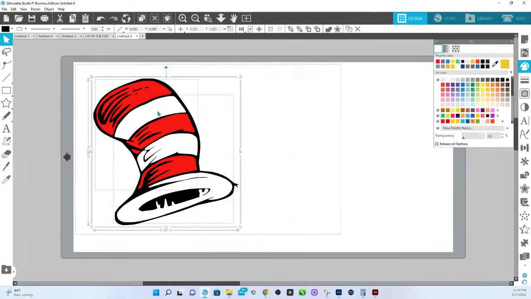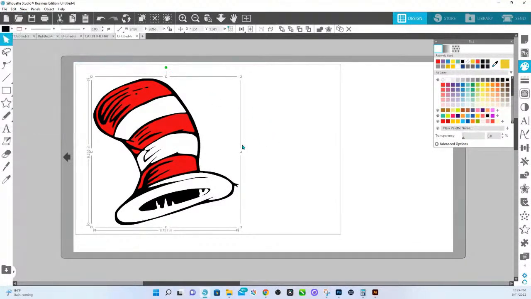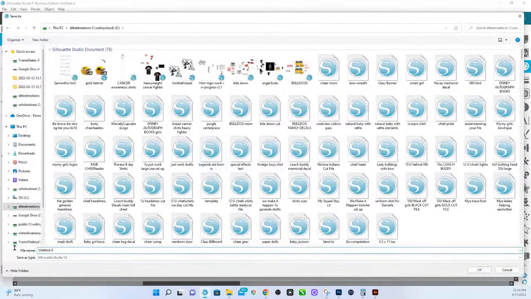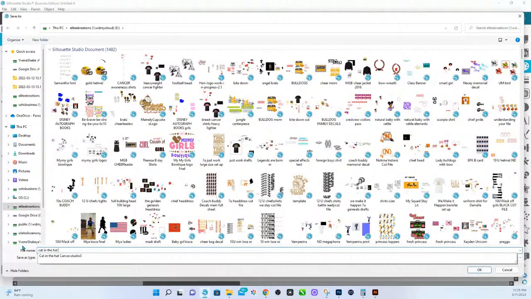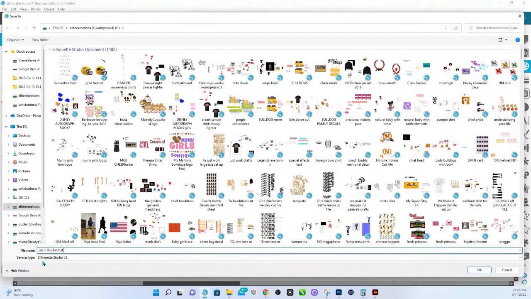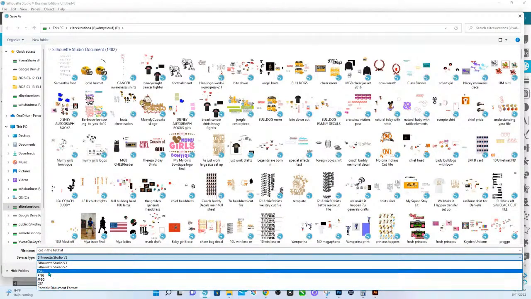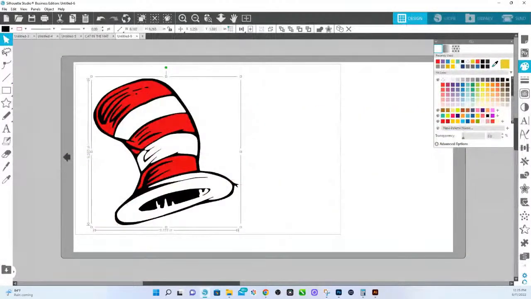So now I'm going to select all of this and group it all, and File, Save As, save to hard drive. We're going to name it cat in the hat, and then SVG, and okay, and okay. So now I'm going to open up Cricut Design Space and see how that opens up.